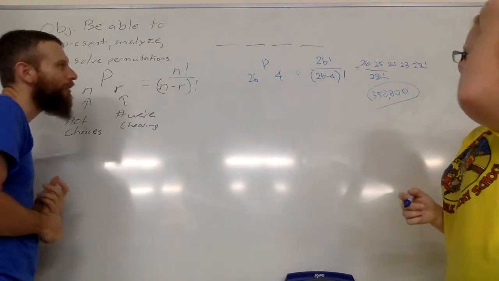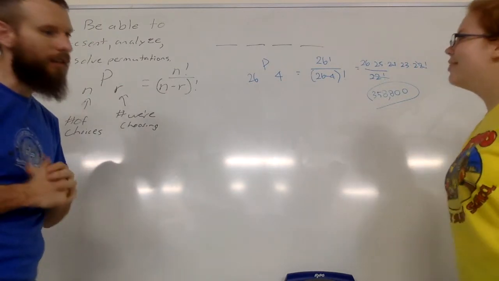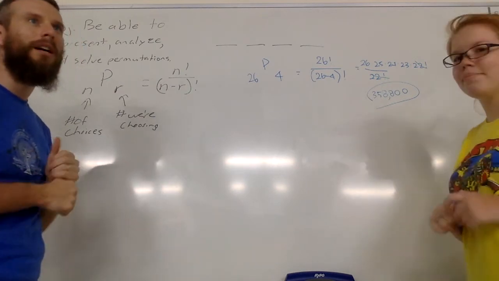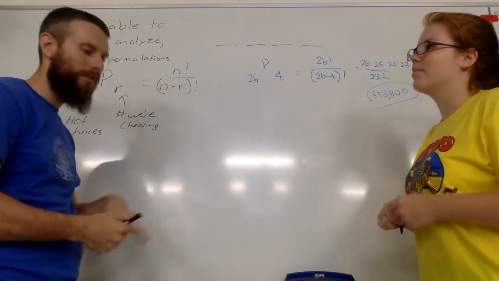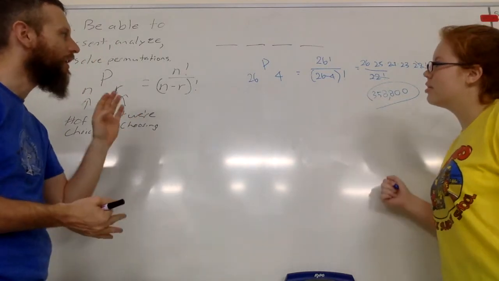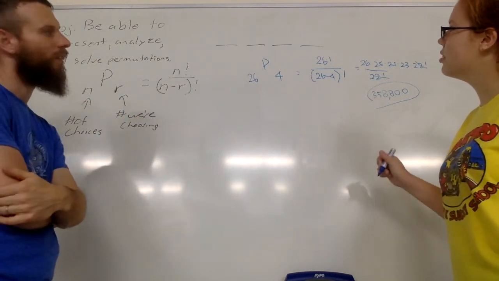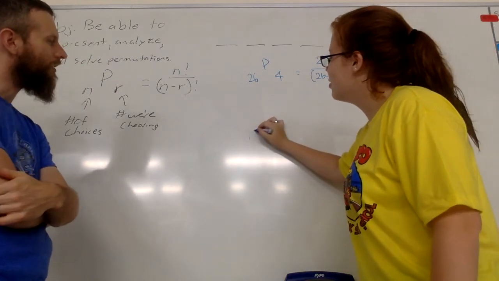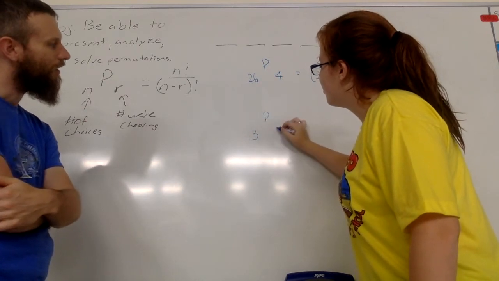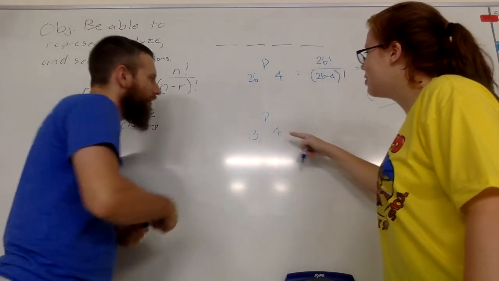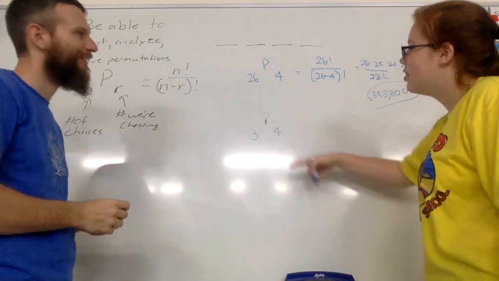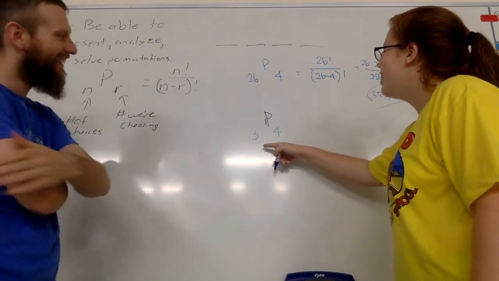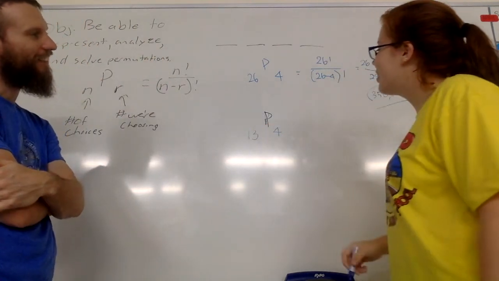All right, now I've got one more question for you, Alyssa. Let's say out of a class of 13 students, how many different ways can you arrange the class officers to have a president, a vice president, a secretary, and a treasurer? Well, there are 13 students, right? 13 students, and then there's 4.